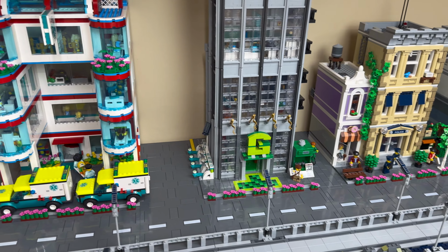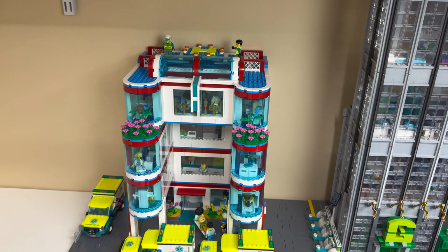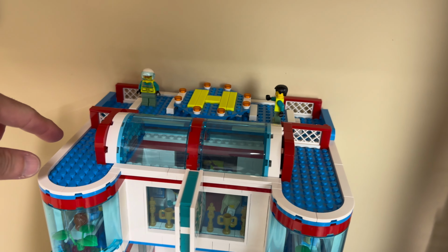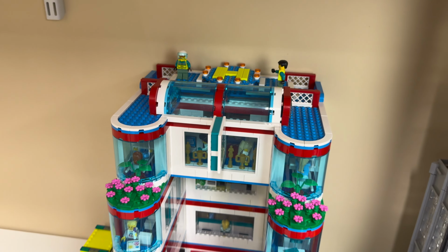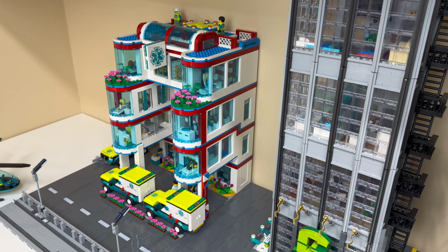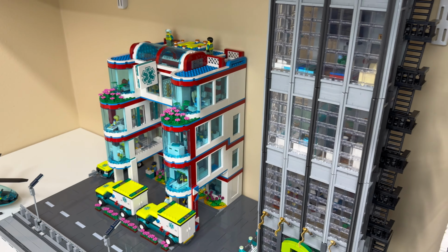The problem with the hospital, though, is I can't put the helicopter back on the helipad with it all the way against the back wall. So I'll probably have to move that helipad maybe over here or something. I'll rearrange it, and I've got to do mods on this hospital anyway, because another viewer recommended I do a red fire escape on the side of it, and I thought that was a really good idea as well.